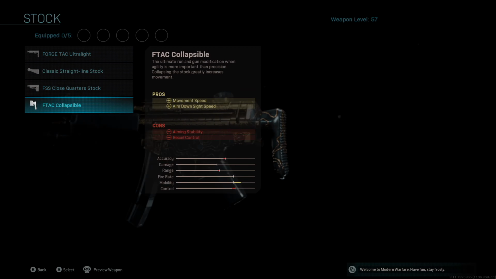Now to the FTAC collapsible, which I probably called FS previously, my bad. As you can see, like I said, the mobility is high. You can run with this. I don't really use ranged on this. I more or less just run around with it and don't really aim as much with it, just because it's so little, and it's really nice to have.